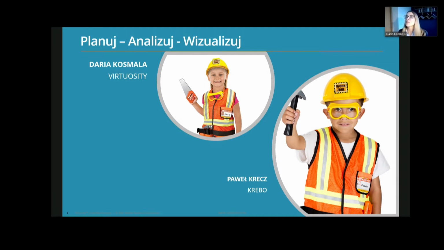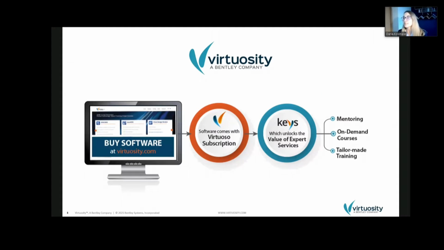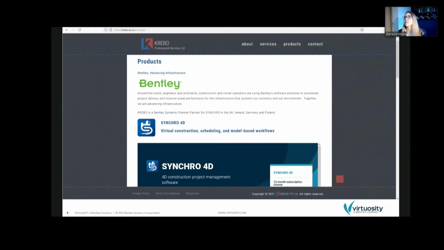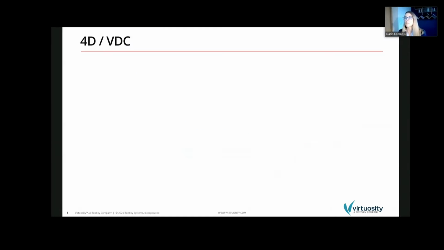This is an e-commerce platform. And as a co-author, let me introduce Paweł Krecz, who has also his inputs into this workshop. And that's the Virtual City slide. We are an e-commerce platform, so you can buy software, and my role is to supply trainings which are related with each license, and this is a synchro training. And Paweł now is our partner, training partner, and also sales partner, including in Poland.